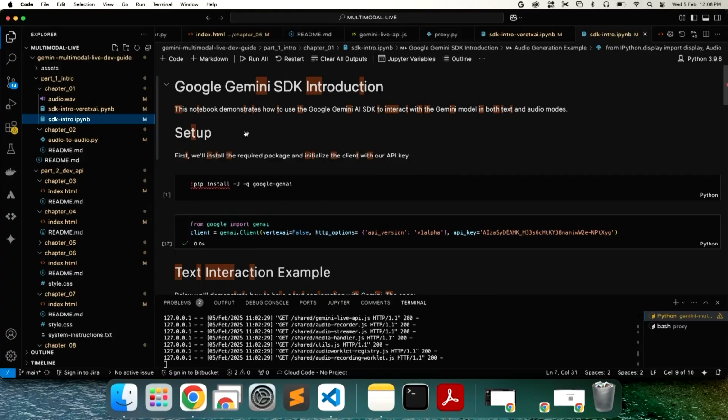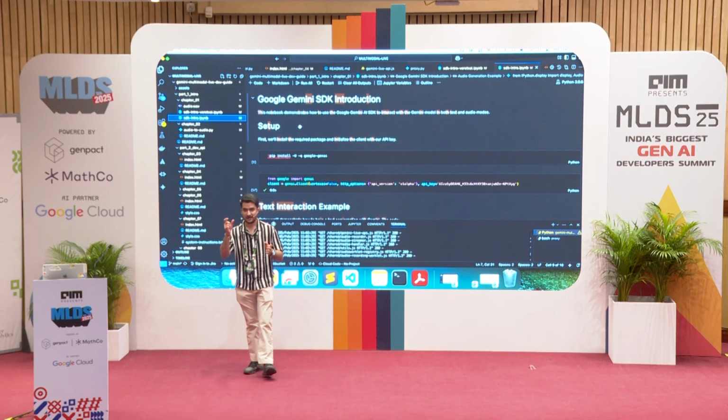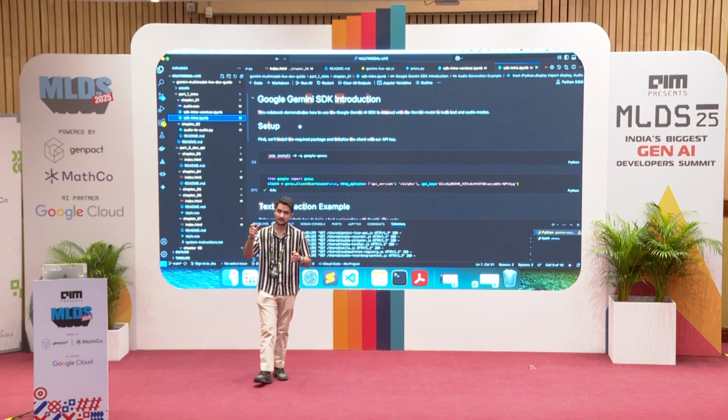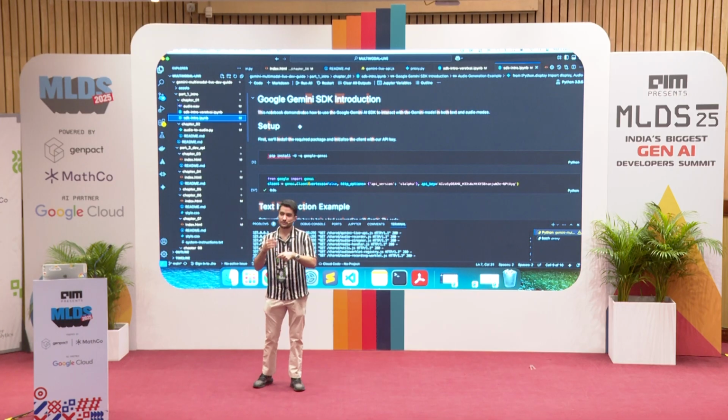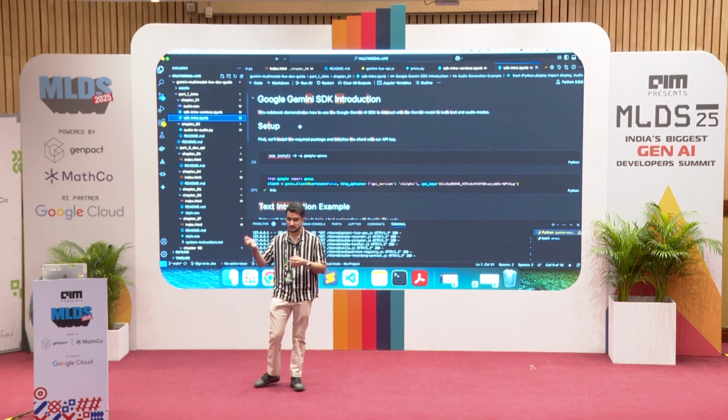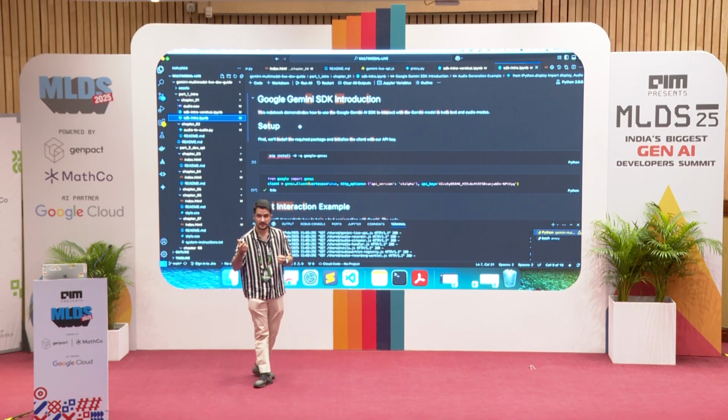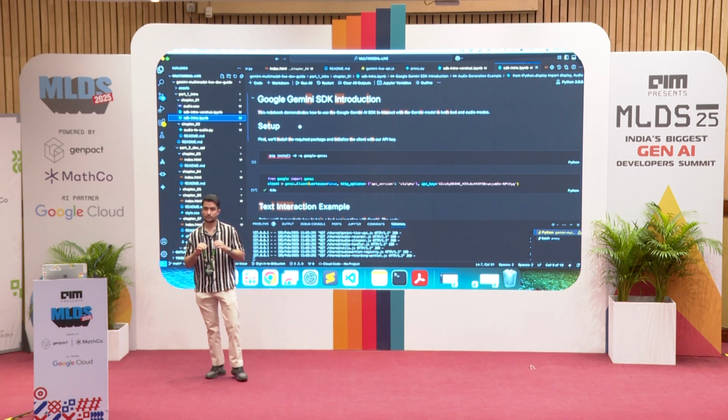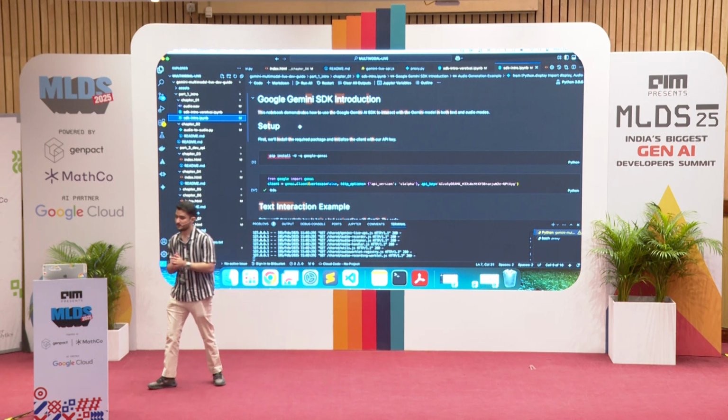All right. Also, another thing to note is the unified SDK. So very recently, we launched a unified SDK for Vertex as well as the developer API, which basically means that the SDK remains the same. There's just a flag that you need to set. If you set the flag, then it'll use the Vertex project. If you don't set the flag, then it will use the developer project, which is the developer API key. So it's one API, no need to take care of so many extra things.